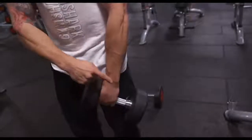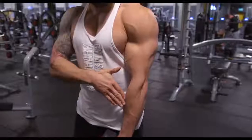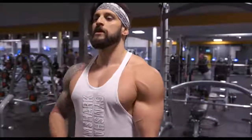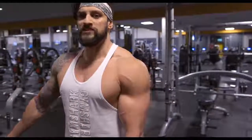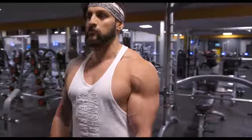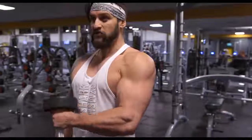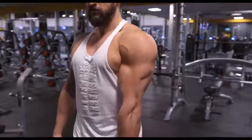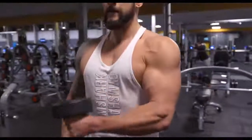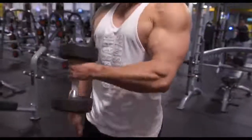Automatically that dips the back head, which now immediately puts stress on the bicep. So that means when I get down to a full negative, I'm not in a resting position, I'm still maintaining load on the bicep. From here, I'm going to keep my rib cage down. I'm going to move this arm out of the way. Sometimes I like to put it behind my back, or sometimes just by my side, whatever feels more comfortable. Then we're going to curl up to the opposite chest, squeeze, and then keep that focus all the way back down, full extension, flex the tricep if you need to get that muscle memory, get that control, then back up, just like this. Keeping that shoulder under control, squeeze.